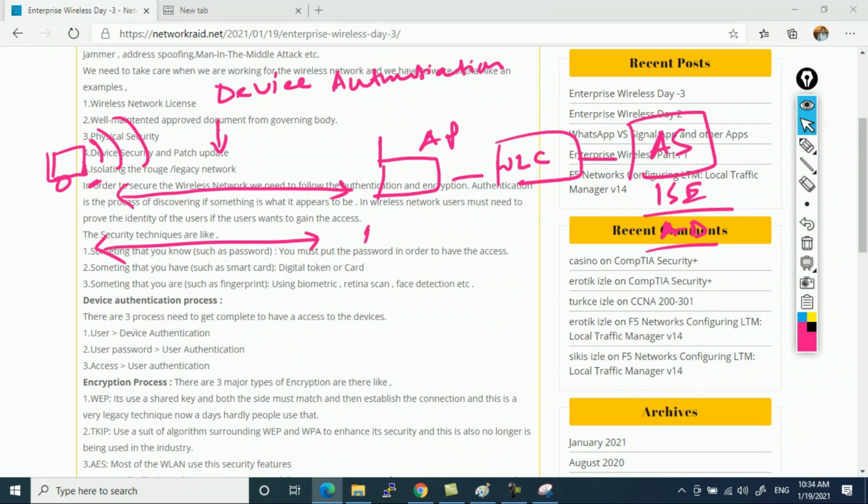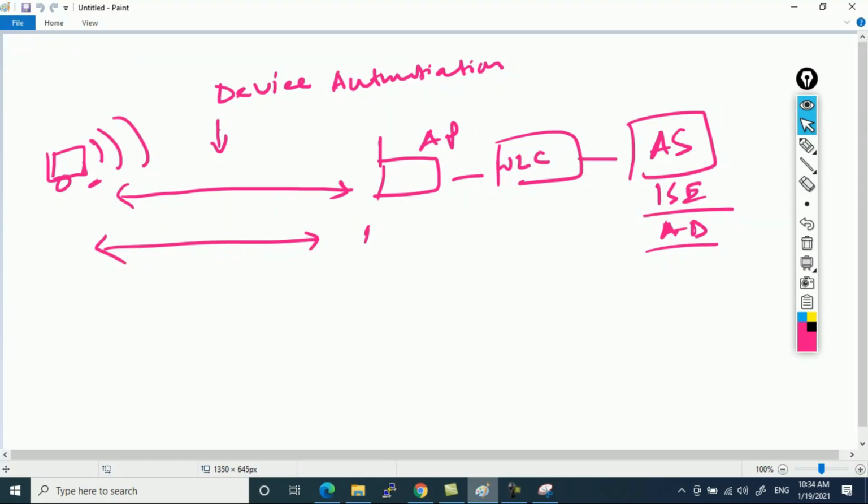Now, if you want to access something, let's say this is your user authentication, and once the user is authenticated, the device will get connected. So now this particular user can browse the internet.